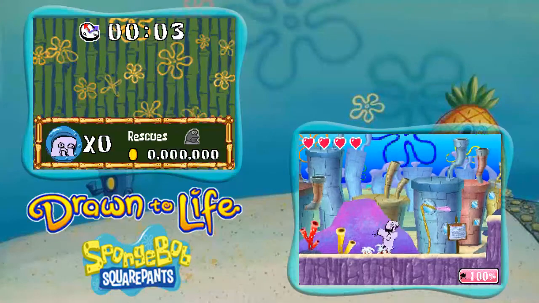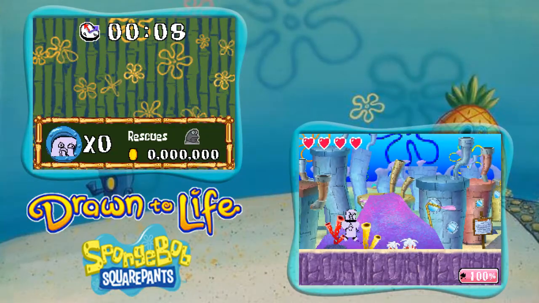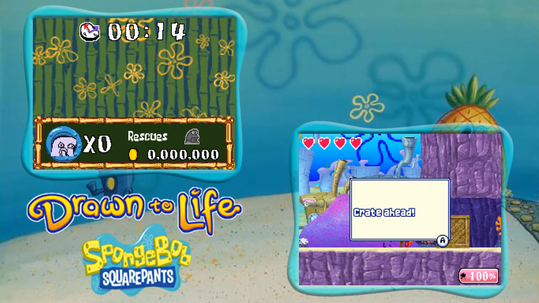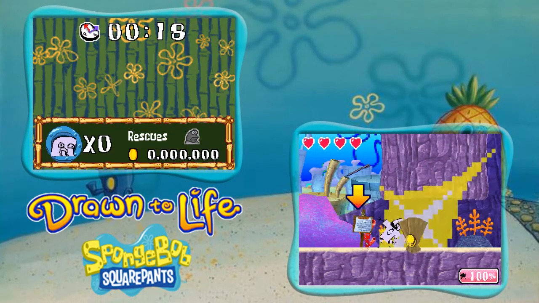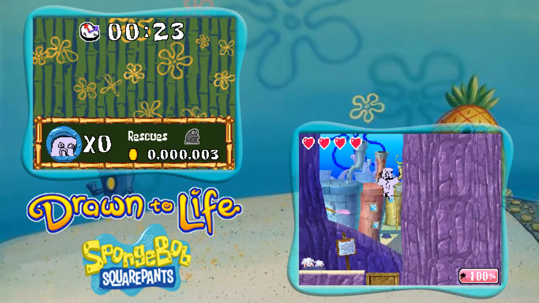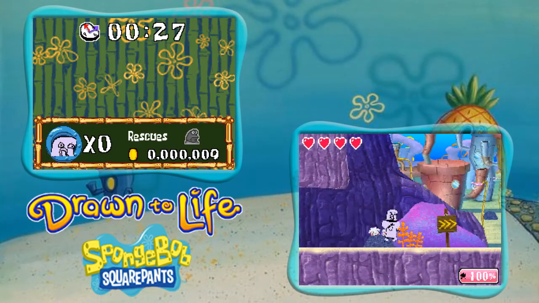Okay, B is jump. Okay, we can still do the stomp. So it seems like we play mostly the same. We attack. Okay. I can tell. Yeah, okay. So it's pretty much like the original Drawn to Life, it feels like, just with SpongeBob plot and visuals, I think. Yeah, and they in fact called it Butt Smash in the first game too, I think. If I remember right, maybe wrong. Maybe someone called it that at one point. Maybe not someone in the game, I don't know.